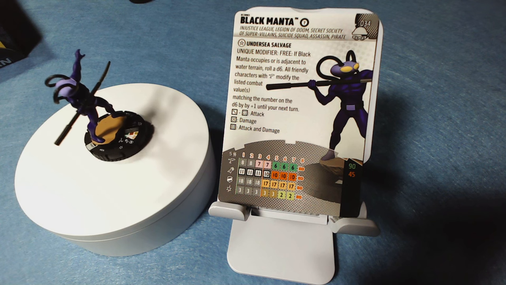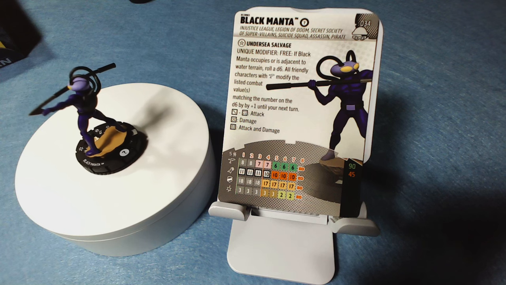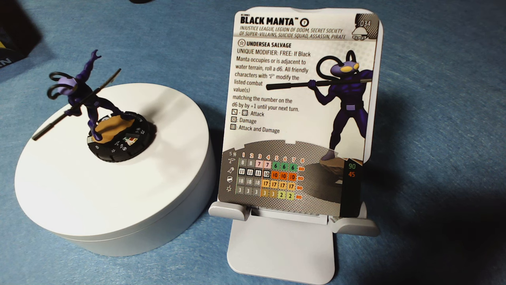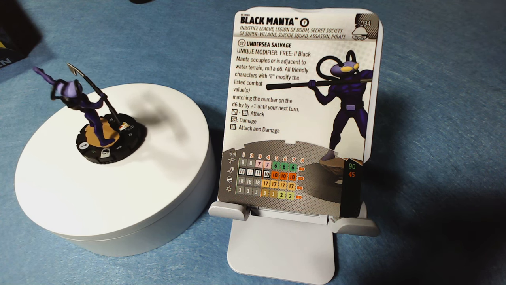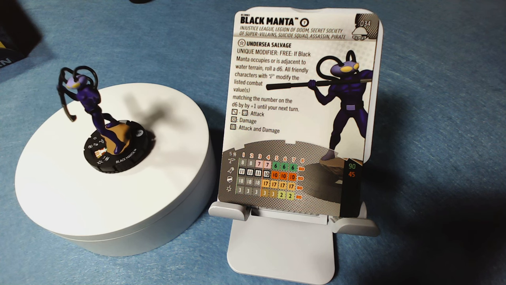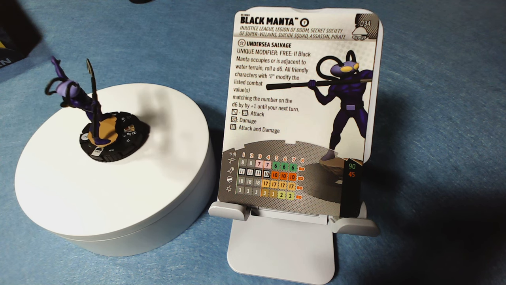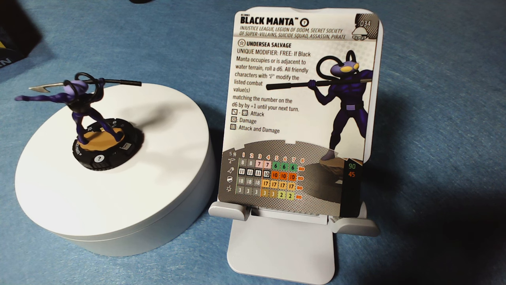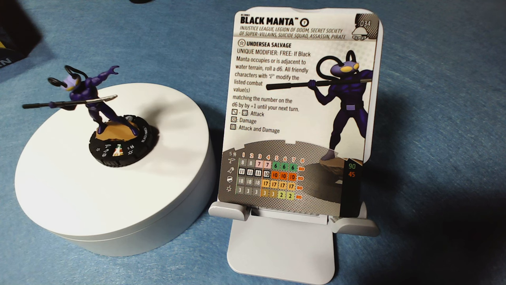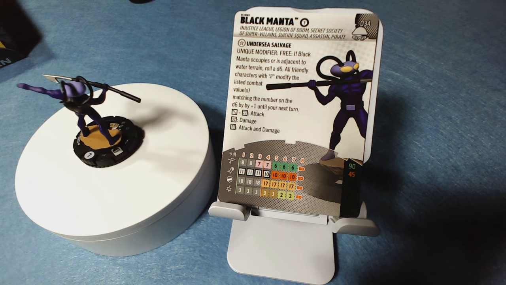He is number 34 in the set. He has the Team Player team ability. And he has the keywords Justice League, Legion of Doom, Secret Society of Supervillains, Suicide Squad, Assassin, Pirate. And his trait is Undersea Salvage, unique modifier. Free, if Black Manta occupies or is adjacent to water terrain, roll a d6. All friendly characters with the dolphin symbol modify the listed combat values matching the number on the d6 by +1 until your next turn. So 3 to 4 is attack, 5 is damage, 6 is attack and damage. He has a 90-point starting line and a 45. He has a range of 5 with 2 targets.